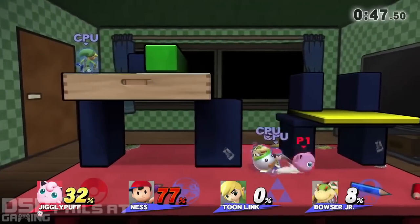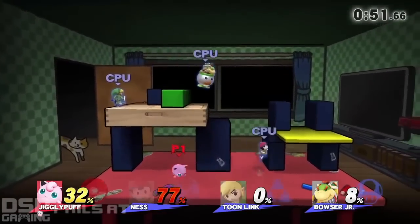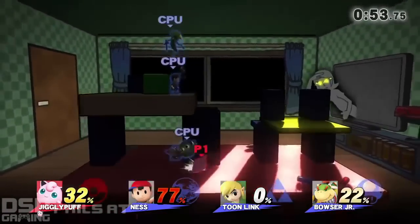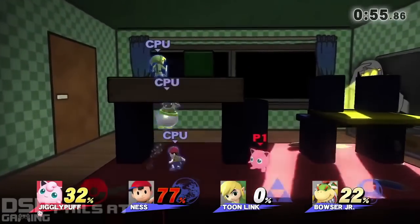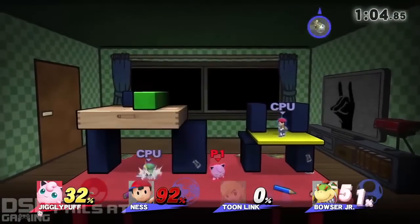I actually like the stage, although it's really gimmicky and stupid. I really like the music and stuff. I always loved the WarioWare games. What the hell? Oh, look, he saw Panda coming on the TV.